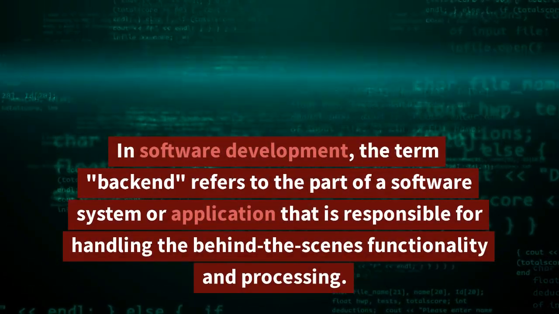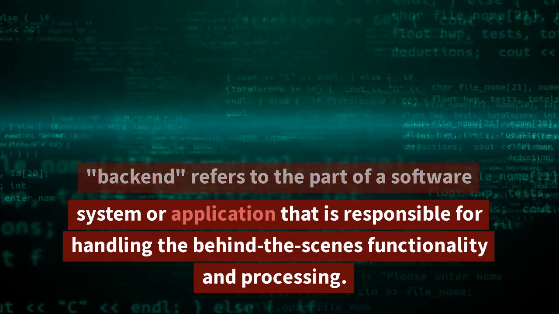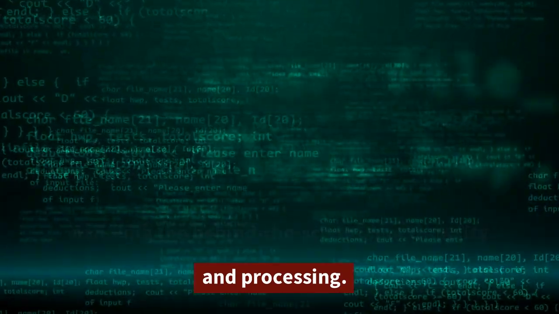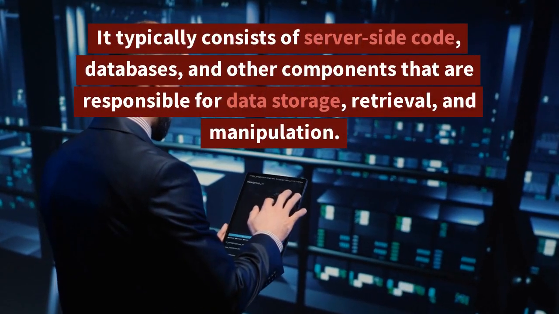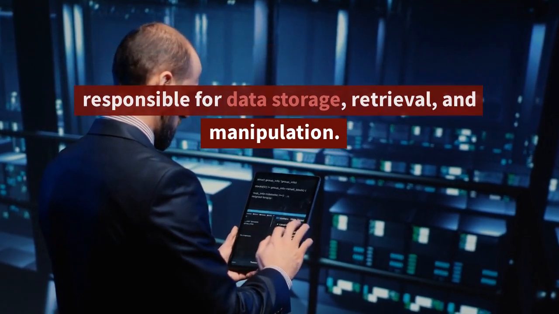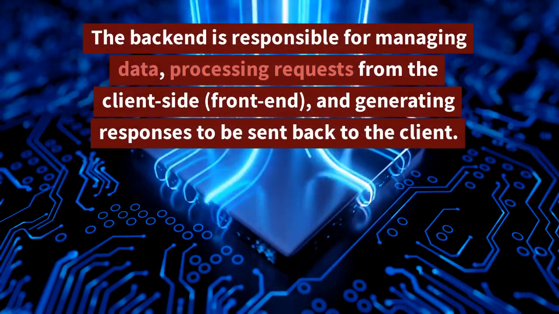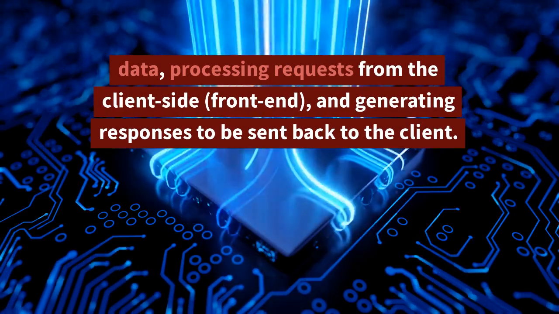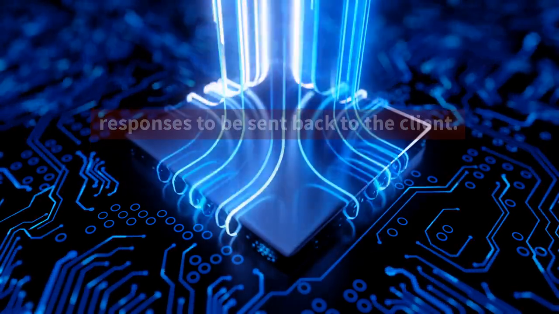In software development, the term backend refers to the part of a software system or application that is responsible for handling the behind-the-scenes functionality and processing. It typically consists of server-side code, databases, and other components that are responsible for data storage, retrieval, and manipulation. The backend is responsible for managing data, processing requests from the client side, front end, and generating responses to be sent back to the client.